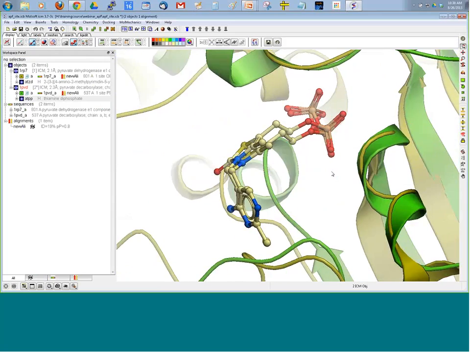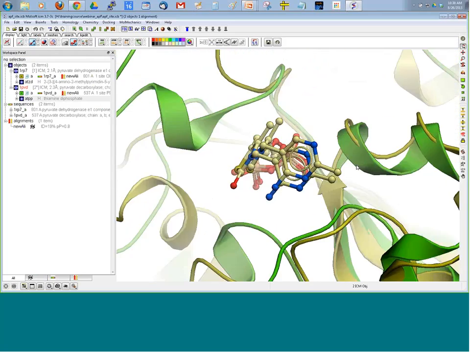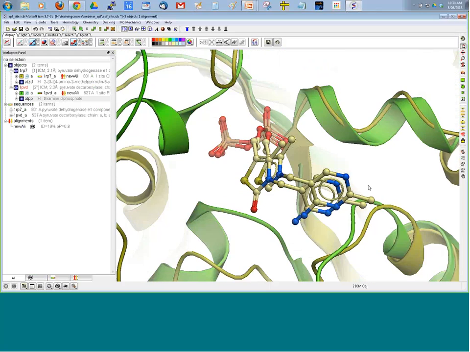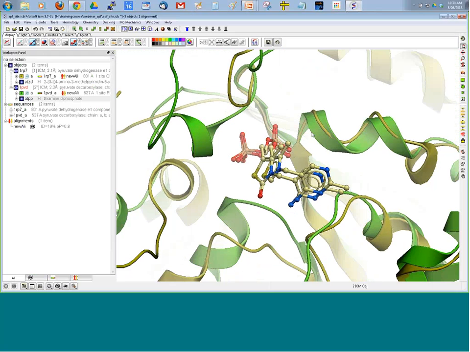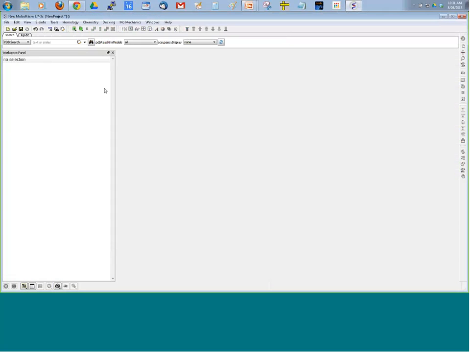So the last example is chemical clustering. Last week we were showing virtual screening, and so I have an example with a hit list there.